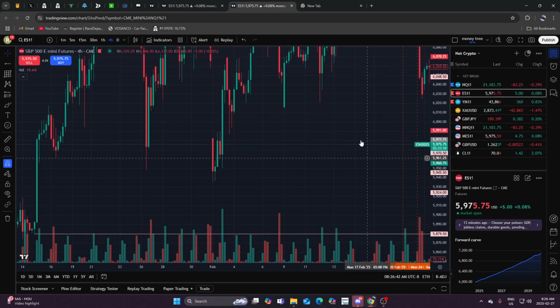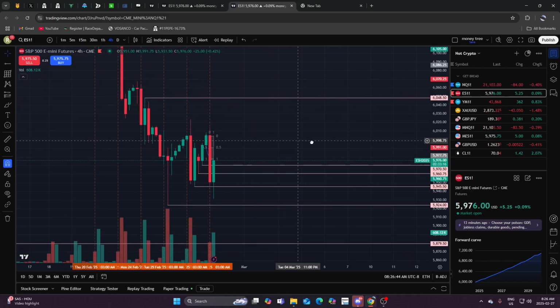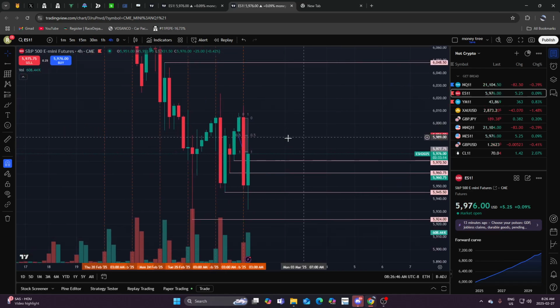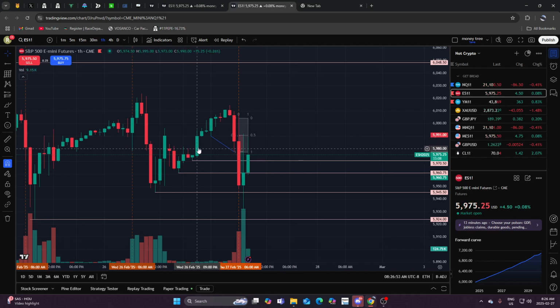So, on the 4 hour in the S&P, we were bullish. Broke structure right here to the upside. And same on the 1 hour, or no, we broke structure, we were bearish on the 1 hour. And the 1 hour I feel like applies more to the trade I'm gonna take, just because it's closer to the time frame of trade I take on. So if I'm taking a trade on the 5 minute or 1 minute, I feel like the 1 hour is gonna apply more to me than the 4 hour.